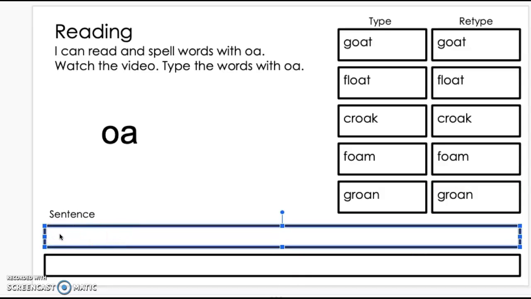All right, our sentence. If you can, make it a capital letter. You can just hit the button that says caps lock. Type a letter, then click it again. But if not, don't worry about it. So I want you to repeat the sentence after me. Do not roam in the road. Sound it out. Do not roam in the road. One more time. Do not roam in the road.